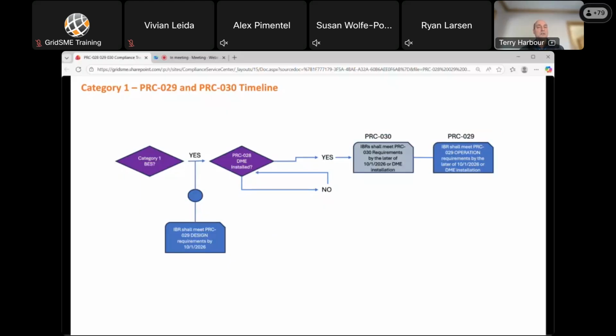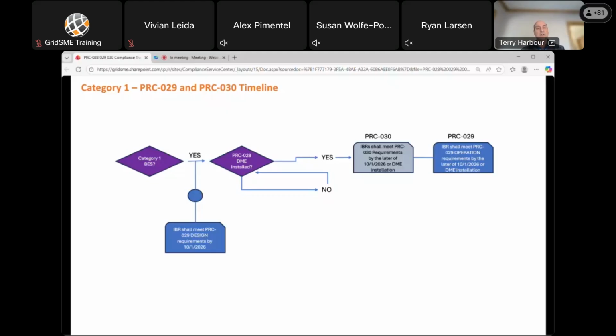After that, you move into your operational requirements. And those operational requirements sort of rely on your PRC-28 equipment installation deadlines. So you sort of wait until those are in place, and then you have to be compliant with the operational requirements for PRC-29 and 30.